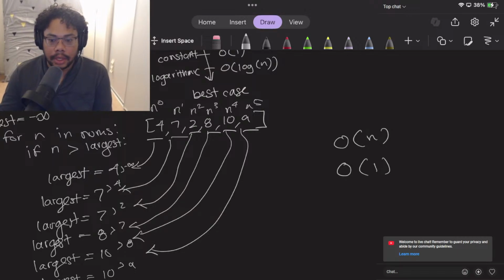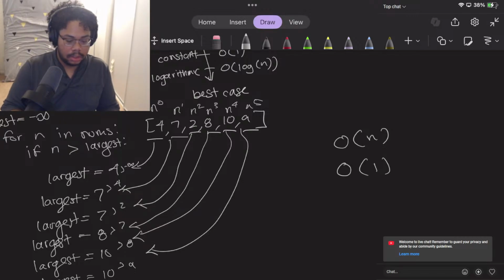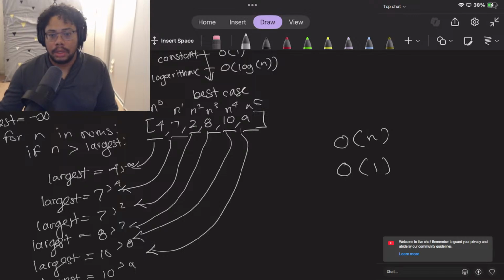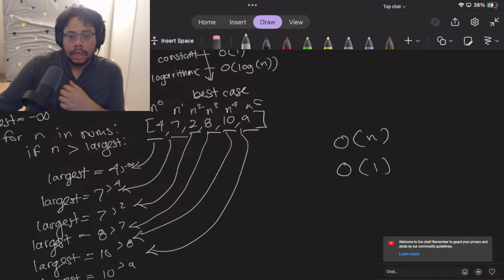Oh my gosh, I'm forgetting my notes. Go back. So O of n grows based off of the input. Yes.